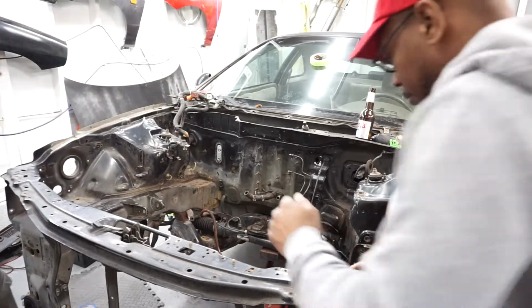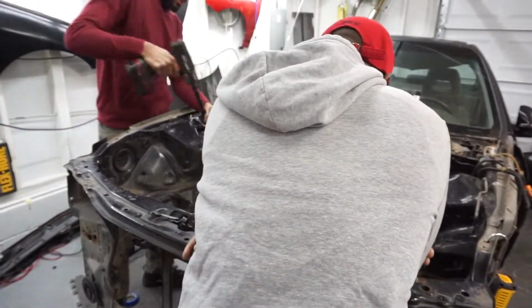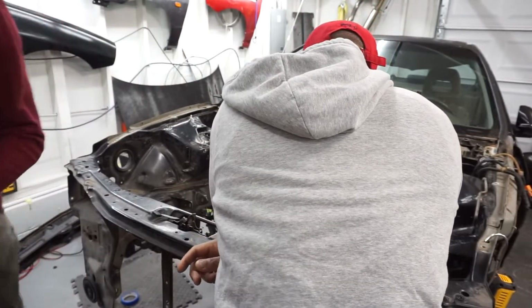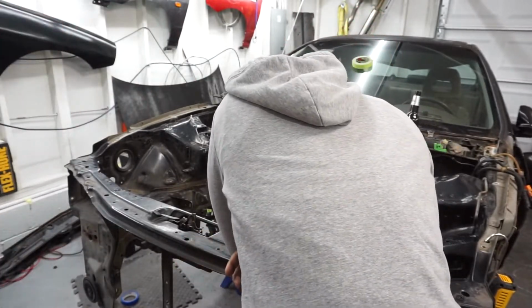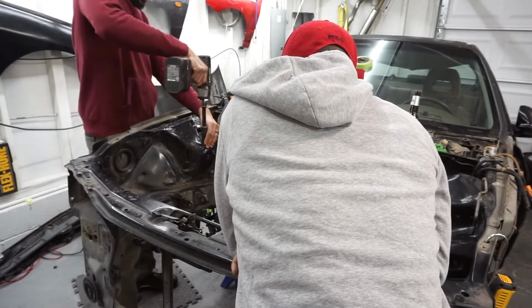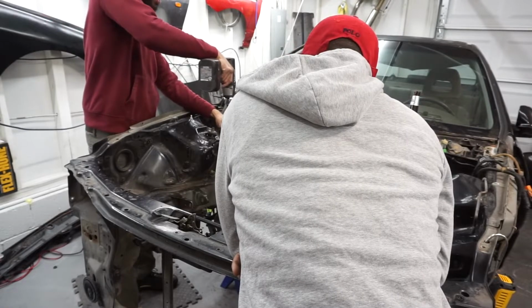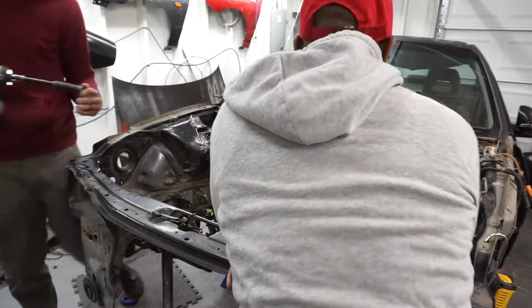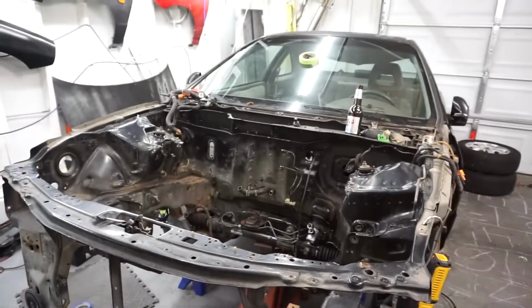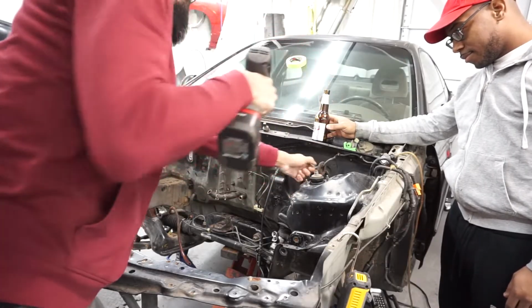Going right there on the H22. Yeah, so you see. For the fit, you just gotta bang that in. He took the hammer to it. Nah, these ain't tight. He just sold the shell, so he probably put some in to get it up on the jacks.